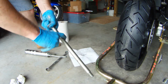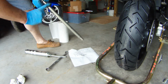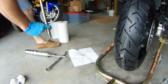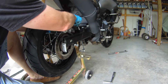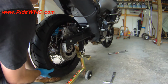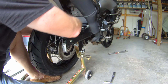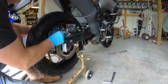Now we want to clean off the rear axle and put a light coat of grease on the rear axle. Again, I use marine grease. You can use whatever grease you like. It doesn't really make that much of a difference. All we're doing is trying to protect the axle. It's not really giving it any lubrication qualities. It just makes the axle easier to remove next time we have to do the wheels.